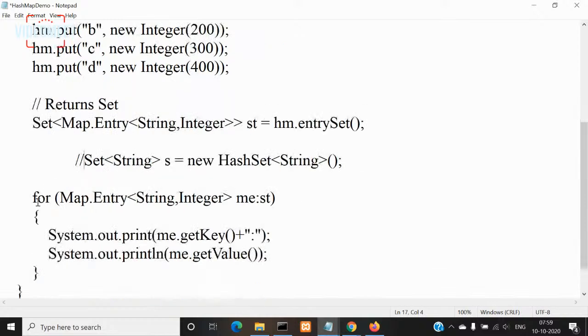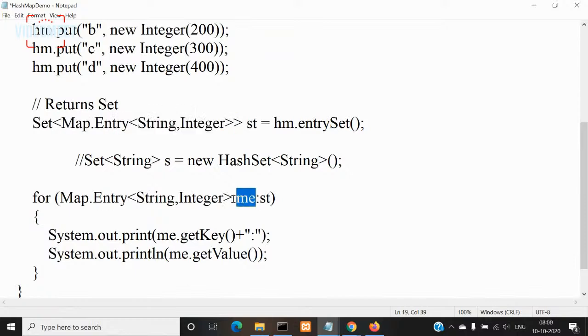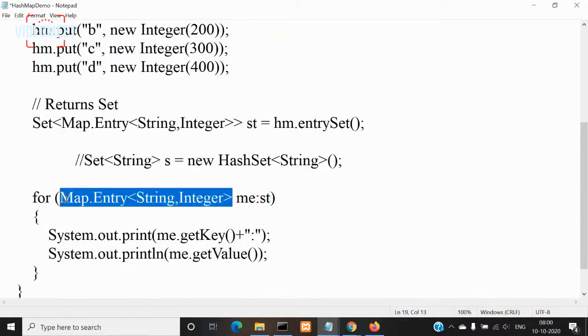After doing this, now using the for each loop, what will we have? We'll have a colon symbol, and before that colon symbol, we'll have a variable which will be of the data type of whatever value you are extracting from the collection variable which is there after the colon symbol. So after the colon symbol, I'm using st. What is st? It is a Set type of object, right? So what is each and every entry type in this set? It is of type Map.Entry, right? So I need to specify before me this Map.Entry data type.